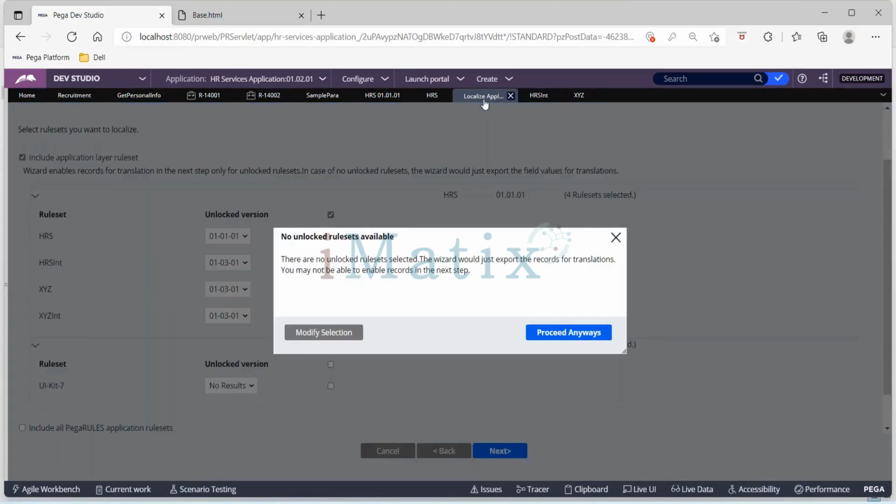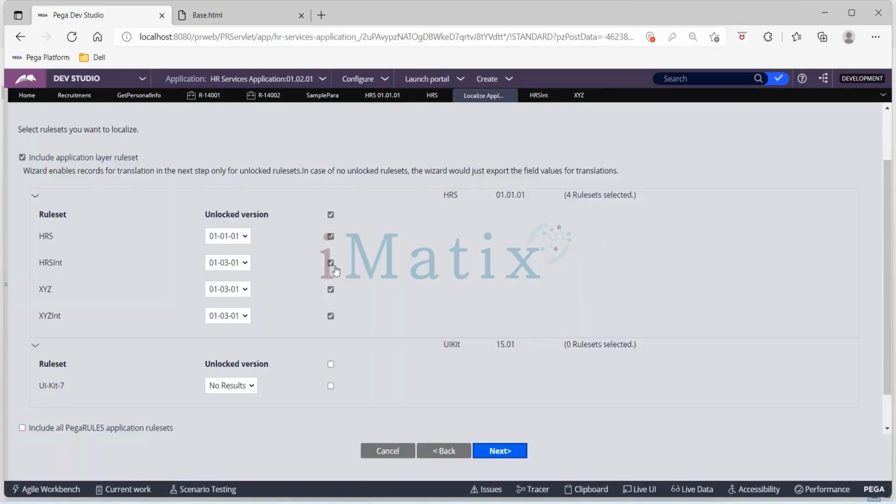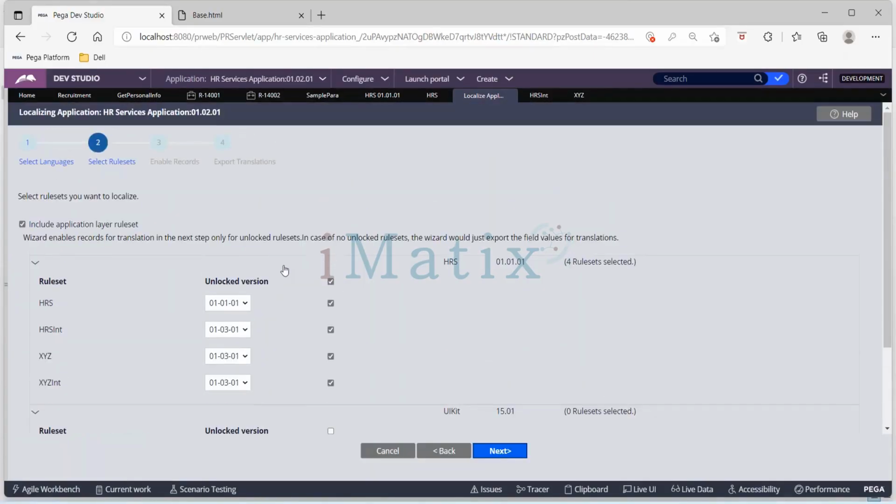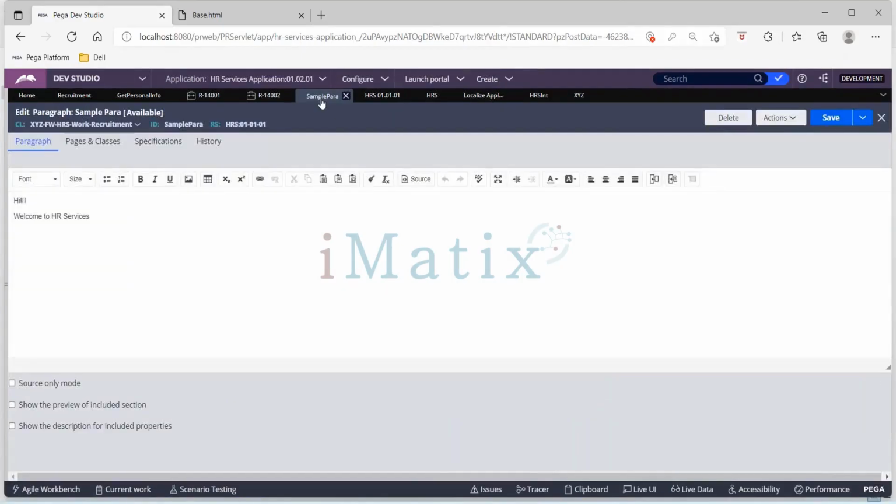Now, even if we proceed, it will not consider the paragraph. Even if we proceed, again, I think I have to change the paragraph and the section to localize again, if at all.